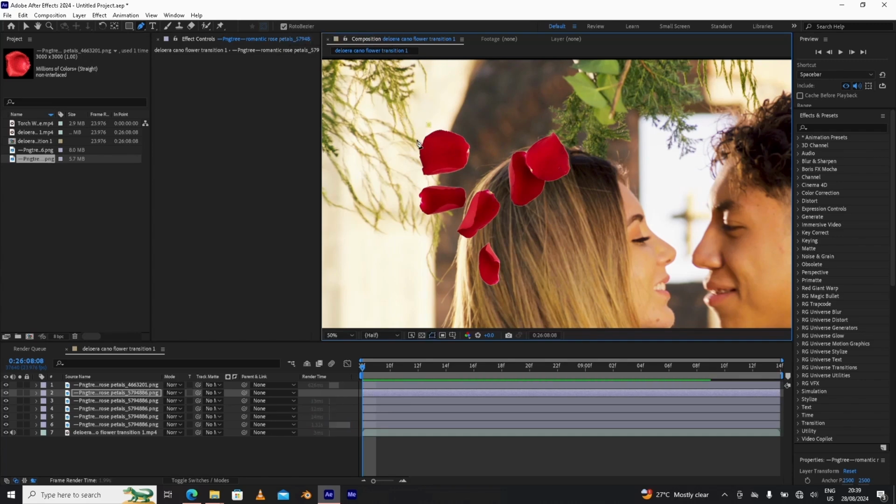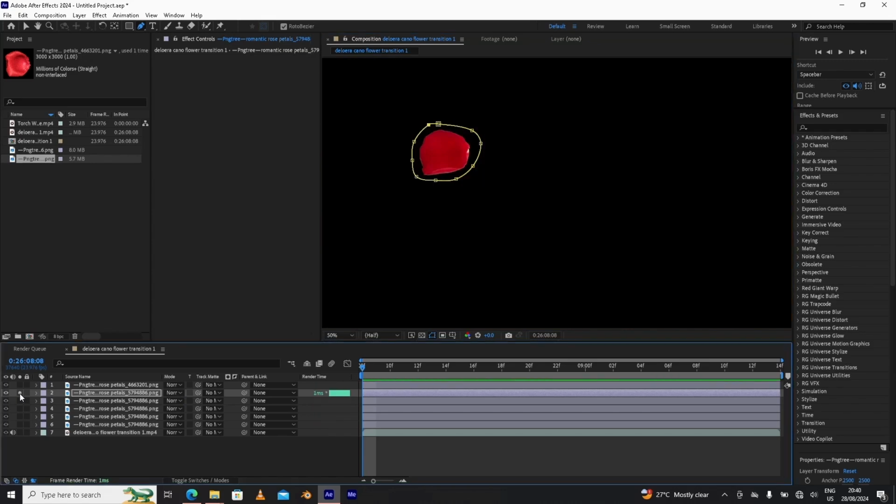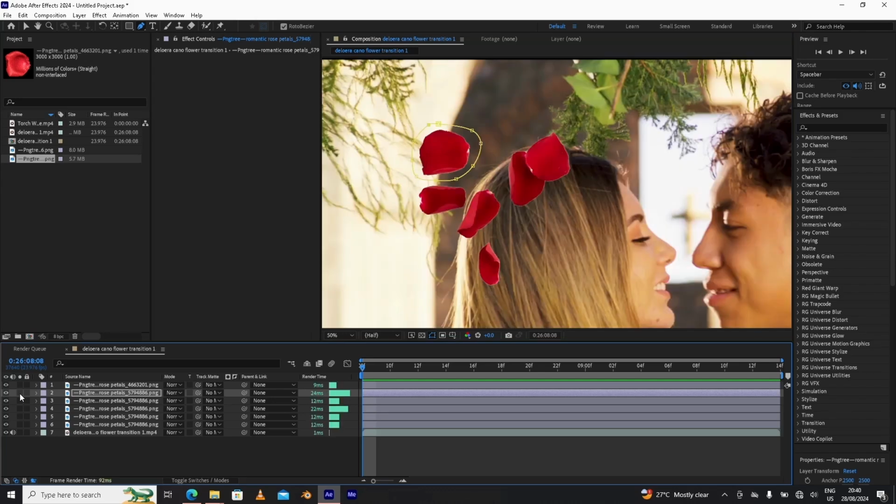So I'll cut out this one. I'll start clicking around it. Click around, and this is totally cut out. You'll not see it now, but it's cut out. If you want to see it, you can click on this button here. It solos out just that layer and blocks out every other layer, so you can see what happened in that layer. So you can see it solos it out, and that is cut out perfectly.